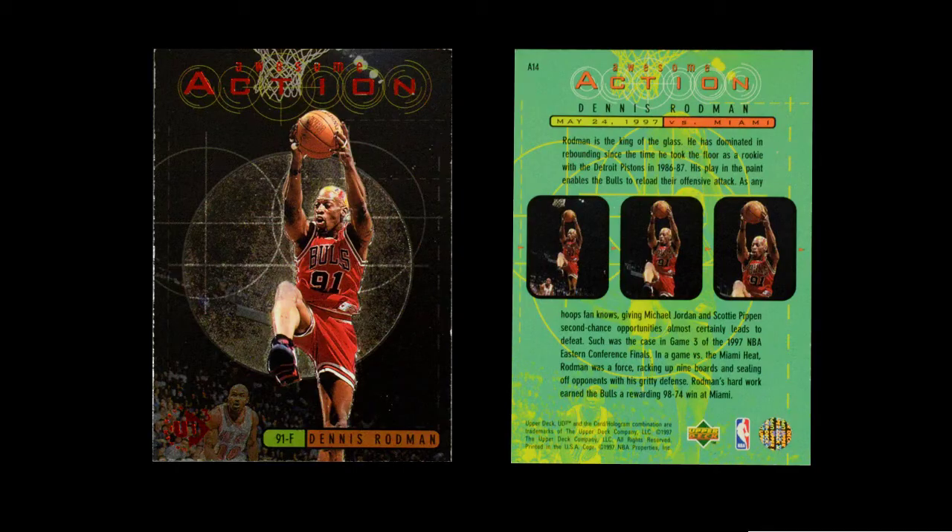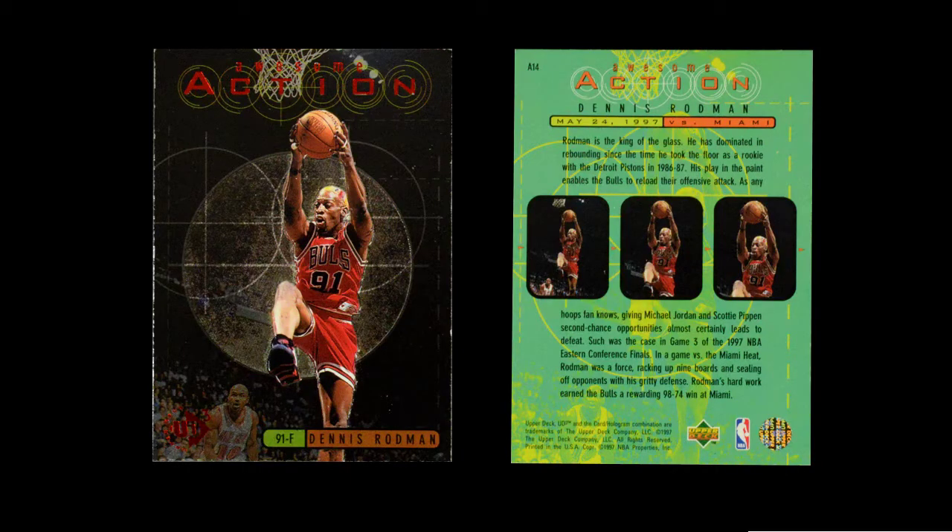You basically progress in terms of building it as you go along. There's nothing really distinctive about these cards — it's just kind of there, they're nice. And then there's the Awesome Action card, kind of the counterpoint to the Winning Edge card. This can be one of the places where you really get confused between 96 and 97. The Awesome Action card uses the Rainbow Prismatic background but also adds a little bit of the light effects and the brushed metal technique — a nice combination. These cards stand out really well.